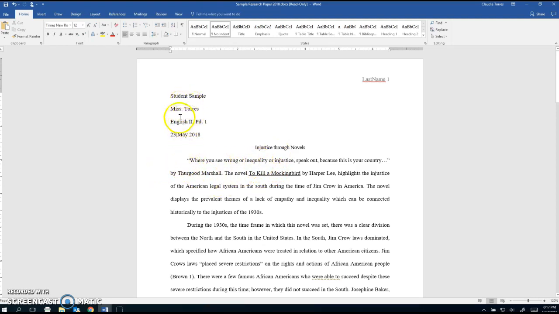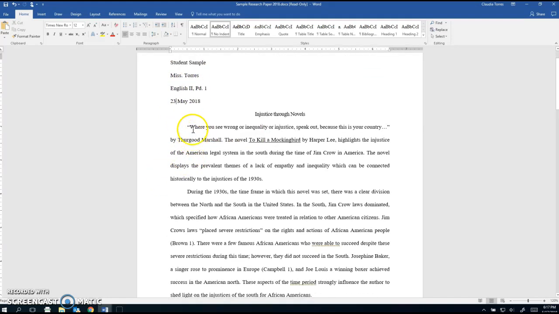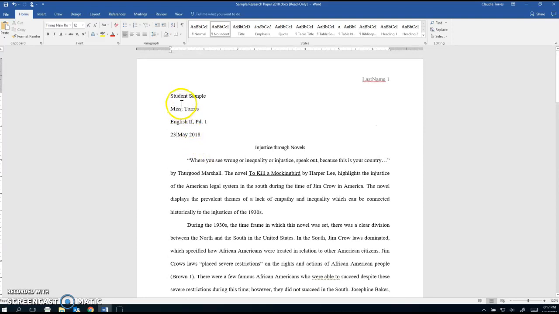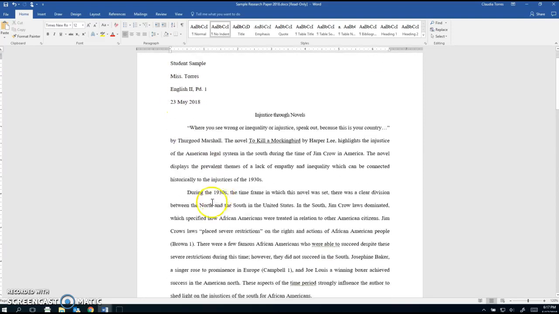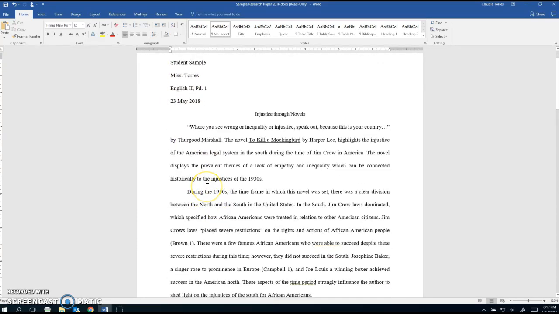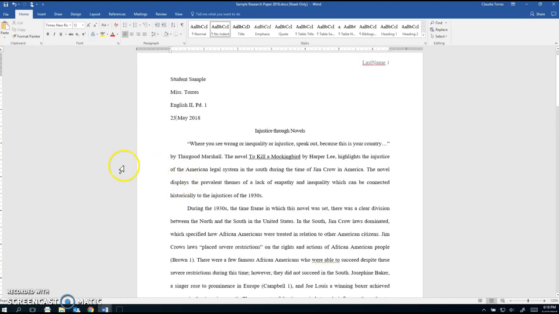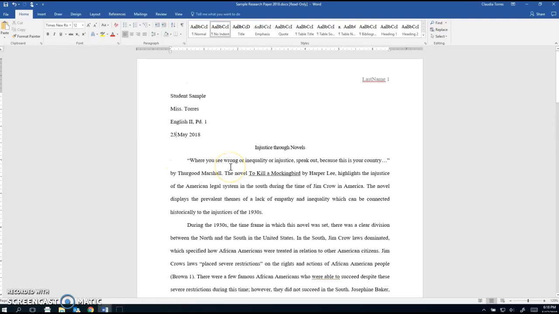You have the same spacing. You have these different elements. Make sure, ask yourself those questions. Does my paper have the same spacing as the sample one? Do I only have one space in between each body paragraph? Do my margins look similar? Ask yourself those questions before submitting your paper, because you don't want to lose some of those easier points that you can retain.